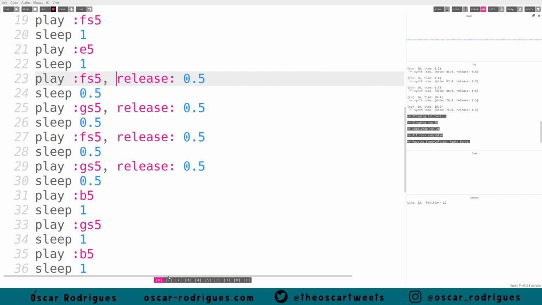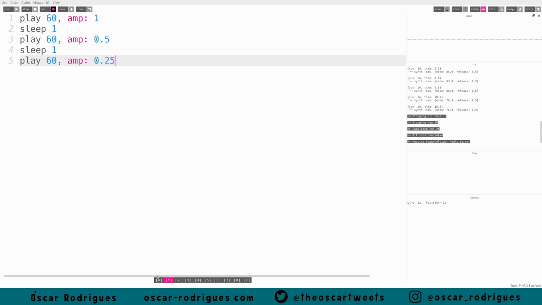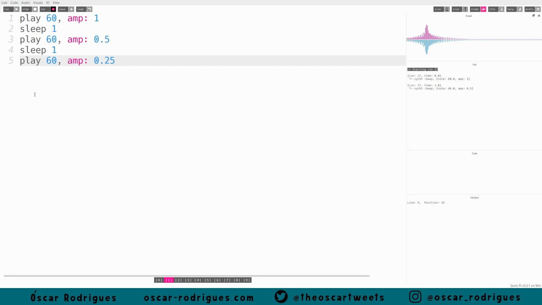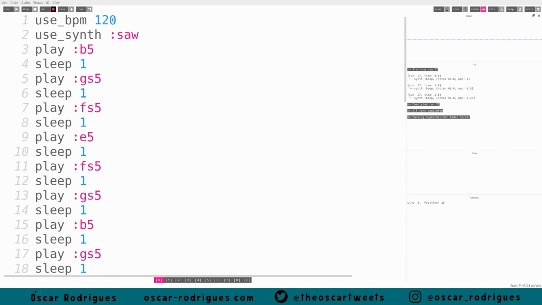For example, I'll go here to another thread here at the bottom. You can have all of these running different codes at the same time, by the way. So I typed play 60, amp has to do with the amplitude, 1, then 0.5, then 0.25. Here's how it sounds. So the sound will get softer. Be sure to play around with these things and to transcribe your own melodies. Remember, the most important thing is for you to practice, practice, practice, and even with those simple commands, there's a lot you can do right now.